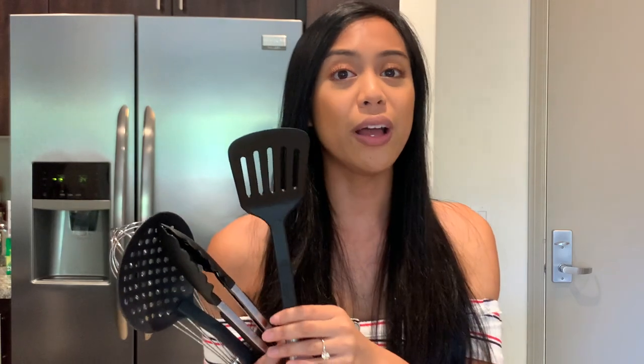We also got this 35 piece utensil set, which has been amazing. I said earlier that we didn't want a bunch of pans we weren't going to use, and the same applied for utensils — but actually everything in this set has been really useful, exactly what we needed. It's a kitchen utensil set by Elever — E-L-E-V-E-R. Quality-wise, they're not the best — it's a plasticky material — but it works really well and has everything you'd need in the kitchen and none of the stuff you wouldn't. It was $27.45, so you can't beat that for a 35 piece set.